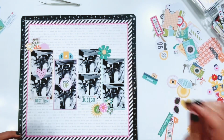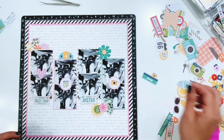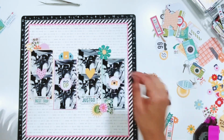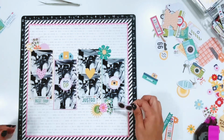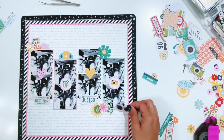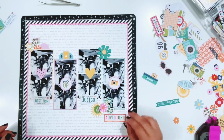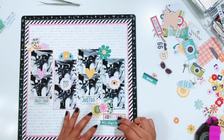So I'm going to create some floral clusters. I do pull in some of the chipboard from the collection, and then I also pull in chipboard from, I think, Tiny Tots collection. I noticed that Tiny Tots collection had some really fun pink chipboard pieces, so I wanted to bring in more pink, so I'm going to pull in one of those. You'll see that here in just a little bit.